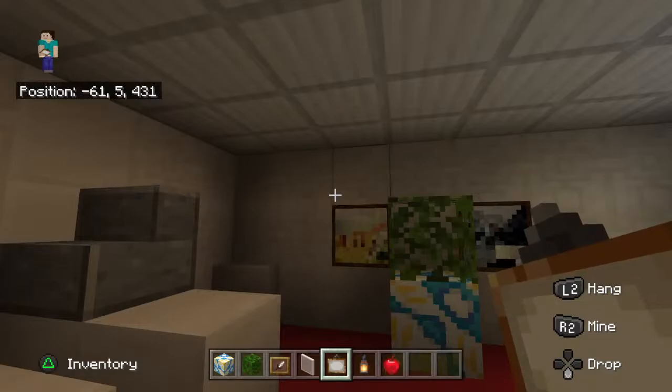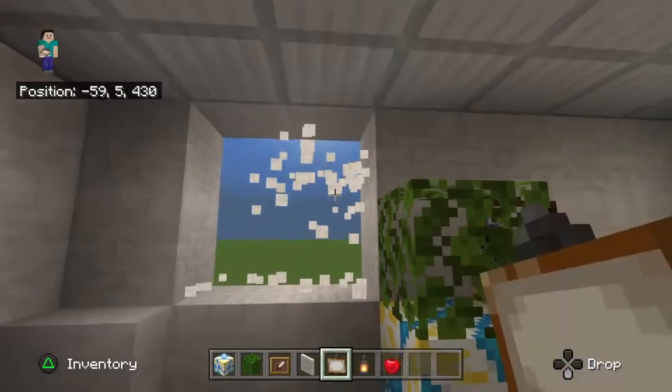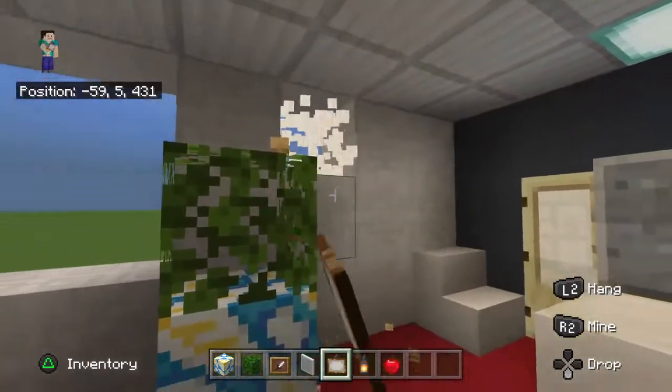An alternate idea is to have windows, by the way. You're more than welcome to add windows. It'll actually add quite a bit of natural light in here as well.